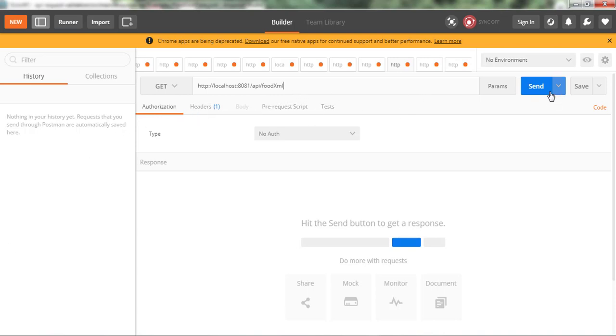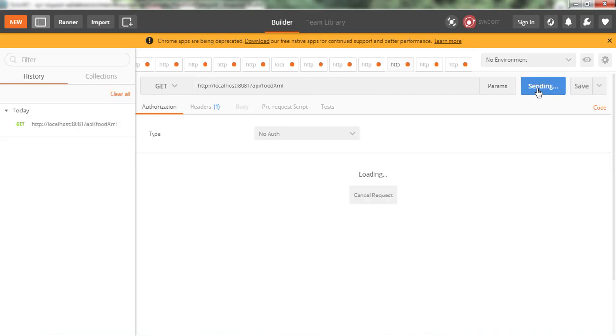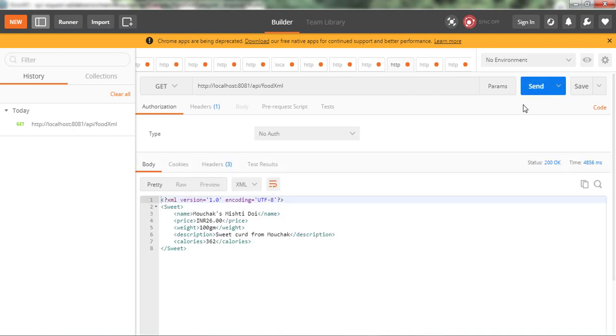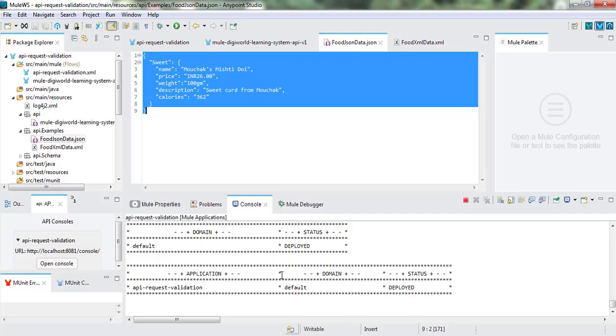So we will just do a GET here, and if you see in the body section we don't have anything, so the GET method we are using. So let's click send. And if you see, the XML response has been received, right? So XML response we have received. That means our API which we have just deployed here is working fine.